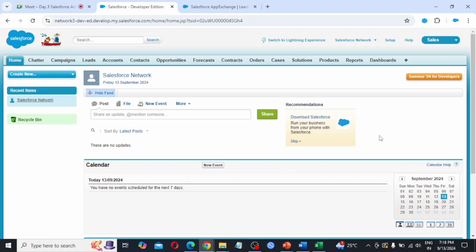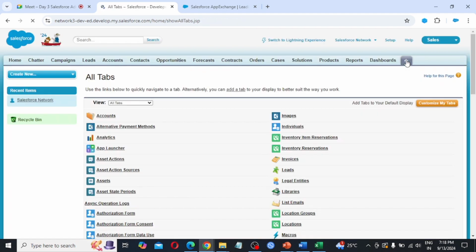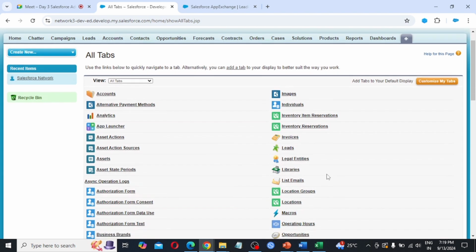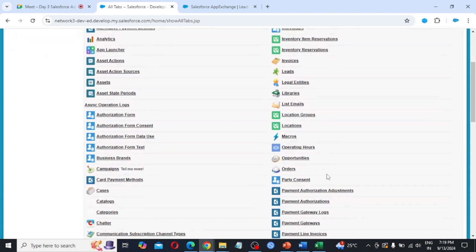So here we have to create a document. How are we able to create the document? Just click on the plus symbol, scroll down.